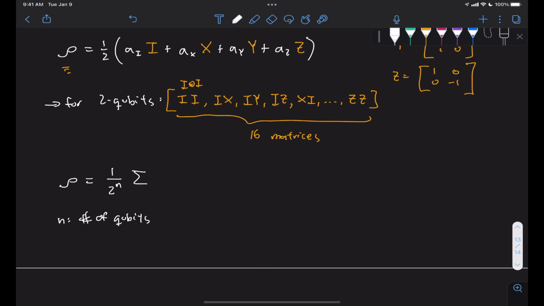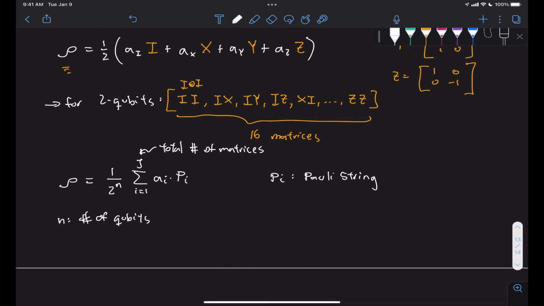And then we have the sum of i from 1 to j, where j is the total number of matrices, times some coefficient a_i times P_i, where P_i is what's called a Pauli string.